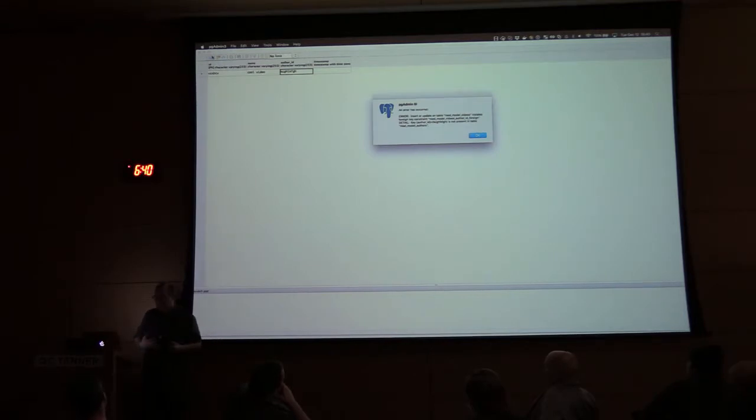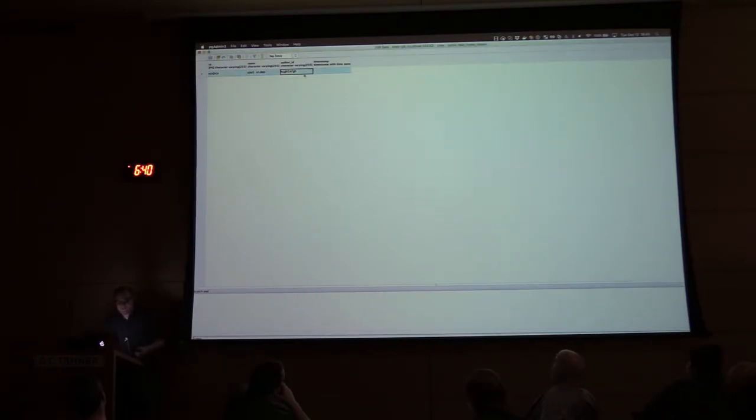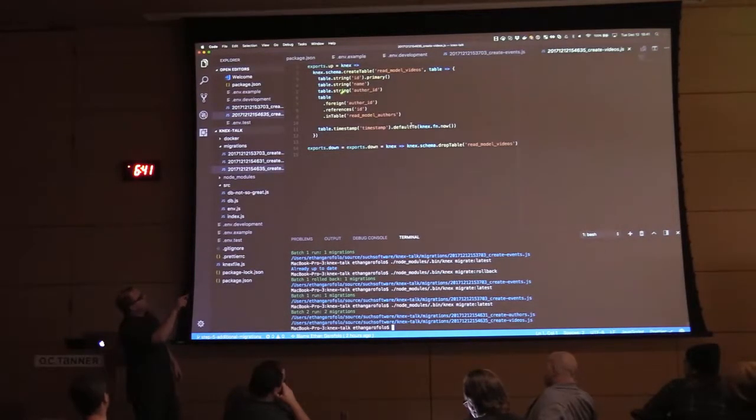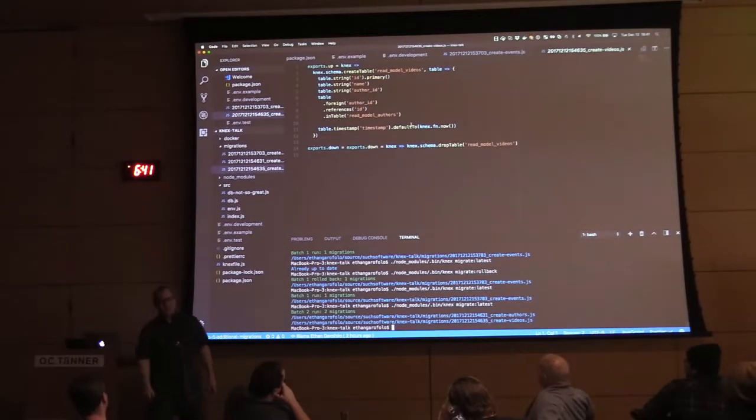You can't insert a video without its corresponding author. You may think that's a feature, you may not, but that is one of the things that relational databases do that is sort of their reason for being. Any questions about that? That's usually some SQL syntax that you additionally have to learn. Sometimes it varies by a particular database, but knex, again, abstracts that for you. So it's just a table.foreign with the name of the table you're trying to set this on, what column it references on which table. And so that's kind of a nicer way to write it. It's more JavaScript friendly.